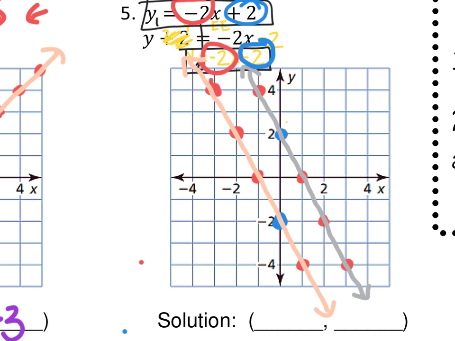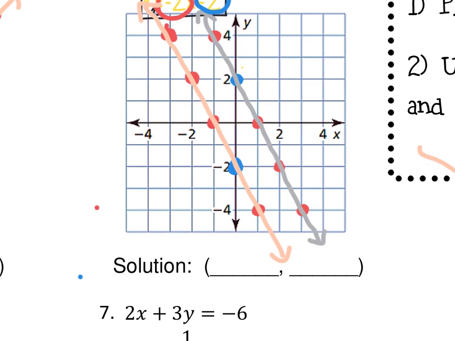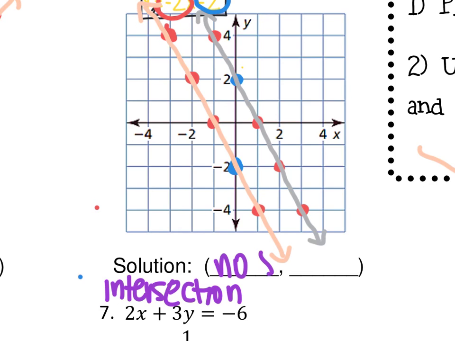Alright, so now you should have graphed these in the calculator, and when you look at the graph, you should see this picture. So remember, we are trying to find the solution. That is what we're looking for here, and another word for solution is the intersection. Well, if you look at these lines, you should notice that they are parallel. So if they're parallel, there is no intersection. So there is no solution.